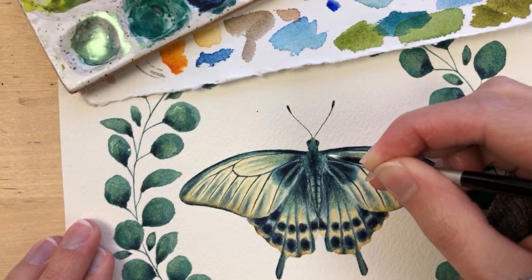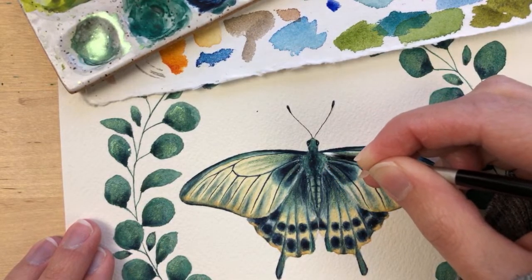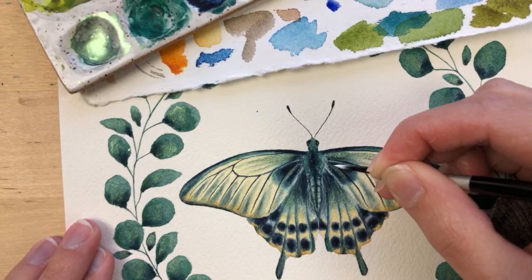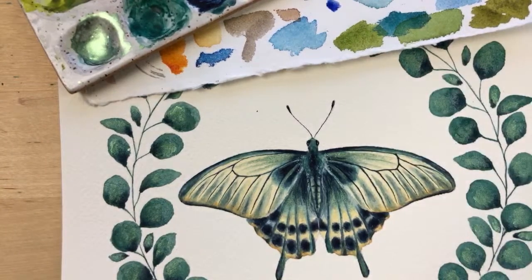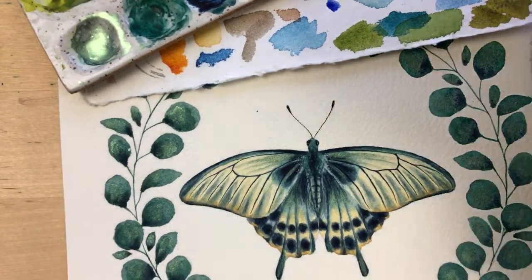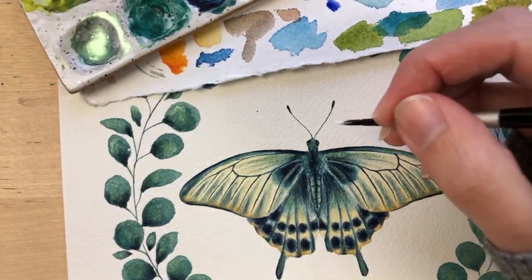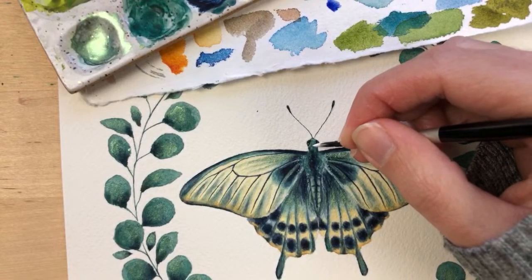And for this, less is better too. I know there's a lot of white specks in the reference, but it is easy to go overboard with this. It's easy to get carried away. And then yeah, he does have some little white dots on his head like this.